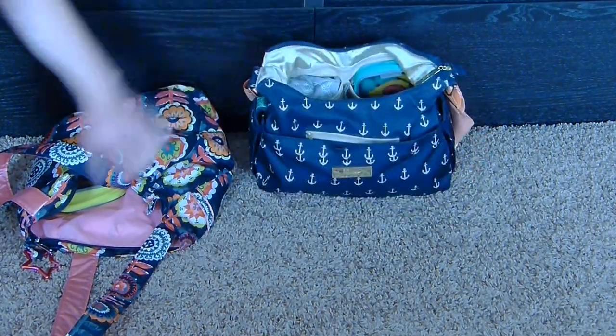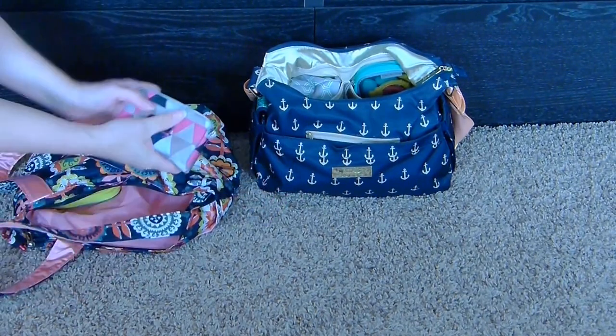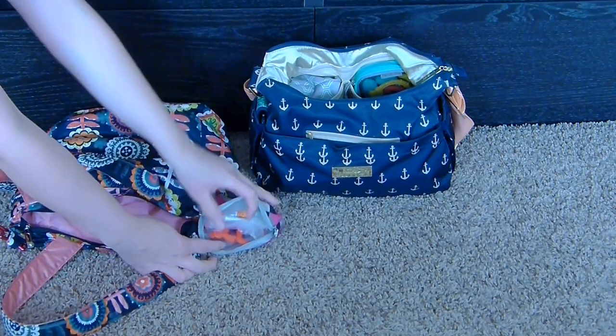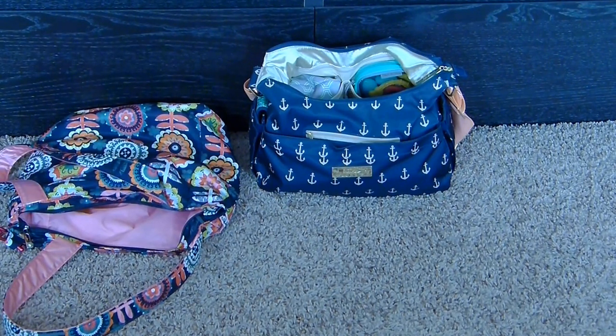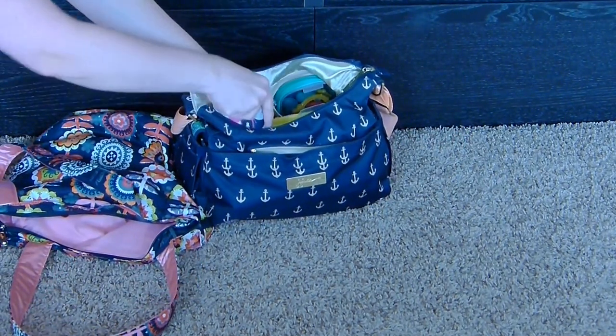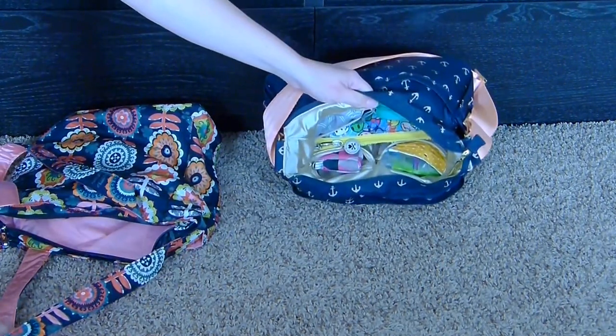It does fit. And then I have a small set piece in the pinky swear, and this just is my teething kit for my son. I just have ibuprofen and a syringe and his favorite teething toy. I was keeping some topical teething relief in there too, but found myself not using it as much lately, so I just took it out. And that fits really nicely in the little zippered pocket.